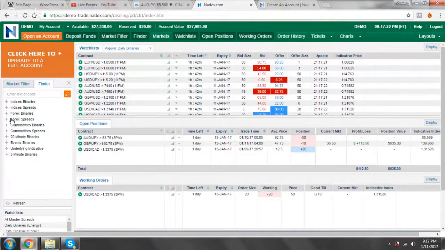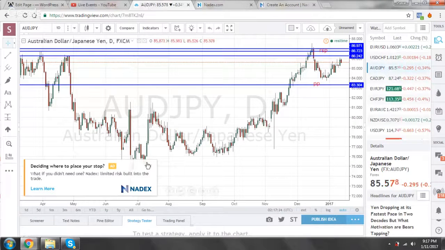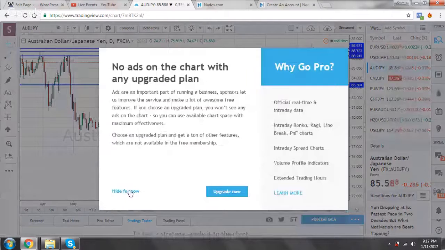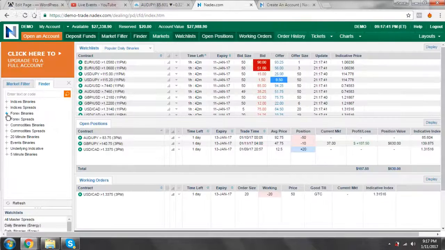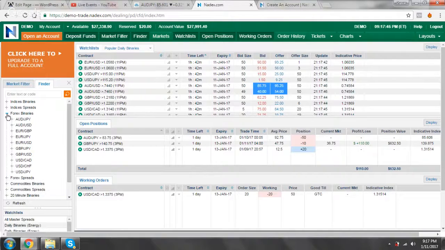Okay. All right, so I can go over here to my chart. Same way you analyze charts for Forex, you analyze for Nadex. I'm expecting the price to come back up in this area and then reverse. So what I can do is wait for that to happen, especially if it's a Monday or a Tuesday early in the week. I click Forex binaries. I find AUD/JPY. Now, there's only certain pairs that you can trade on Nadex. These are the pairs right here. And there's only one strategy I use with Nadex.